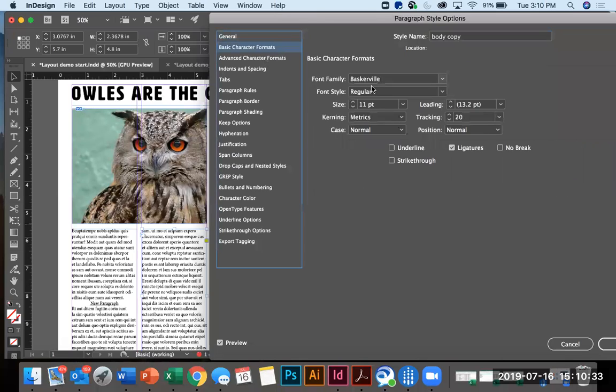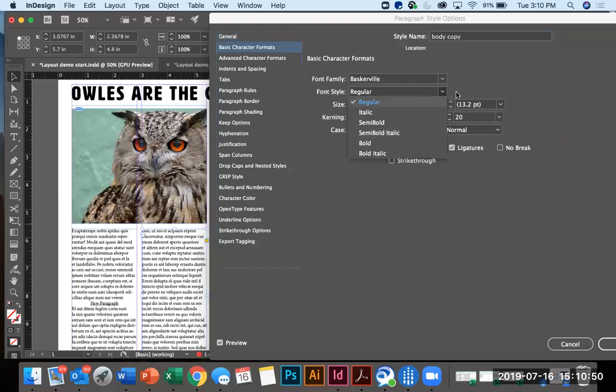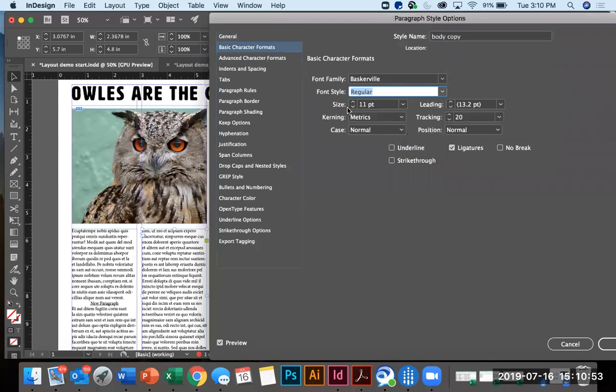Keep in mind, fonts for body copy, you want to keep with classic, easy to read. You don't want to use any kind of fanciful or really dramatic fonts for the body copy so you can read it. You want to always keep with a regular style. You don't want to use italics or bolds or anything like that for your body copy. And sizes is recommended between 8 and 12. So it kind of depends on the font, but I would stay away from 8. Usually is probably too small. 12 is a default size, so it kind of tends to look a little clunky. So I would go around 10 or 11 most of the time for your body copy sizes.